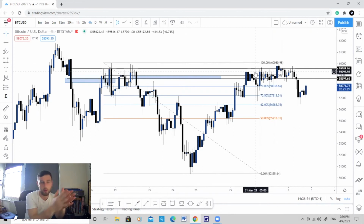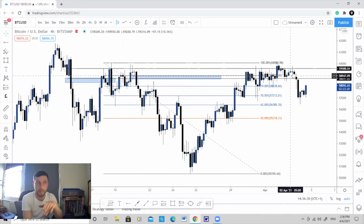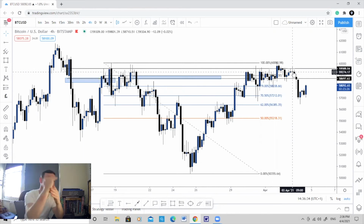So what I'm trying to say to you now is the move is weaker. Looking to sell in this area, there will be a lot more traders trying to sell it now than there was back then. That can cause a lot of volatility. That can cause a lot of liquidity on the sell side, which then would cause the market makers to force price up. So just keep an eye on this 60,000 level.